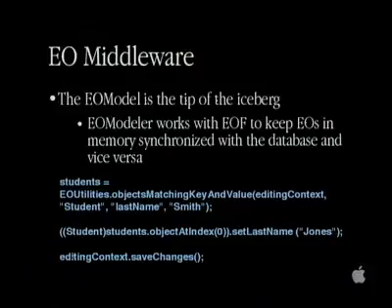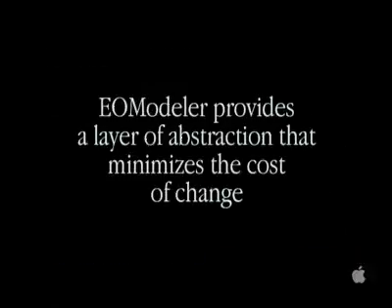And it hides the whole middleware. The EO model is just the little tip of the iceberg, the part that, especially when you're starting out with WebObjects, is the only part that you need to deal with. There's the whole stack of the two Enterprise Objects frameworks, EOControl and EOAccess, and that's hidden and does all the work for you. So basically, EO Modeler provides a layer of abstraction that minimizes the cost of change. So when you change the database, you actually just adjust a few settings in EO Modeler, and your application continues working, because that's the whole abstraction layer, and the rest of your application should not know anything about the database that's being used.